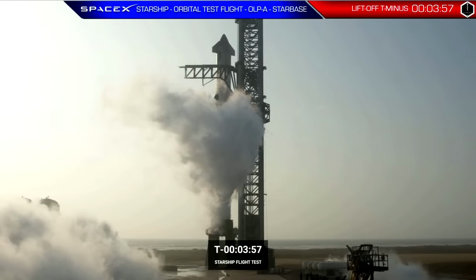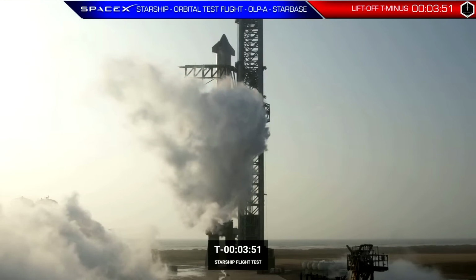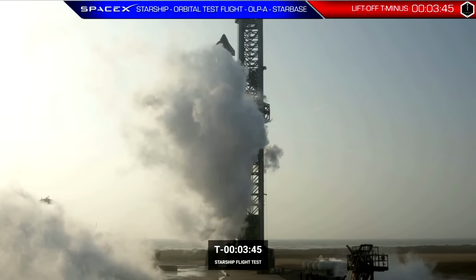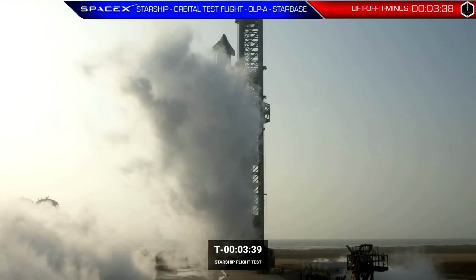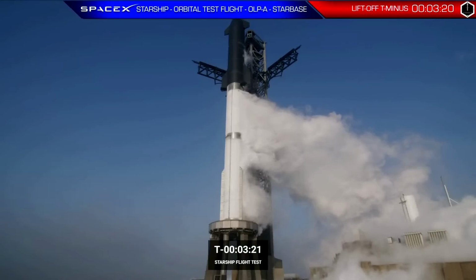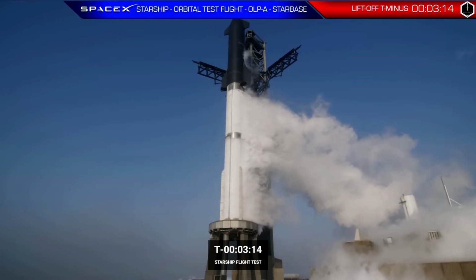Yeah. We're just now under 4 minutes until liftoff of the Starship flight test. We've been following along for what honestly seems like days and days now, but really it kind of comes down to years. It has been a long time to get to where we are today. Now, fast forwarding a little bit, we have the opportunity to hold, if necessary, at 40 seconds, and we are able to hold there for up to 15 minutes and still be able to lift off. Yeah, and that's a little bit different from Falcon, where we don't have the opportunity to hold in the propellant sequence. So that's a cool new capability on Starship.